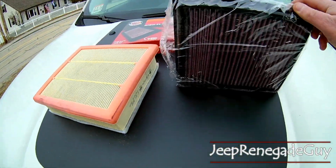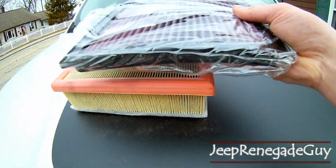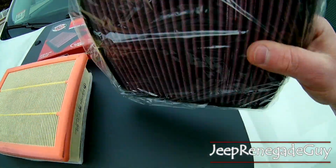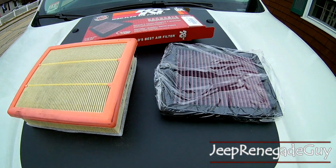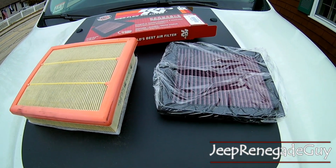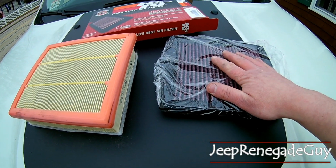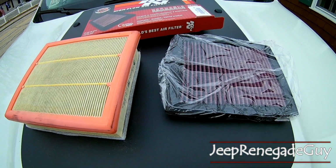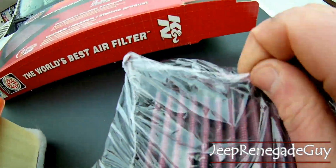Now, this is going to be our drop-in replacement. You can tell it's considerably thinner, definitely the same size between the two, but it's one of the washable, reusable ones, which means that it's got a 1,000,000-mile warranty, and I'll never drive this car 1,000,000 miles. So this will work for quite some time, and you can just get a K&N recharge kit to be able to clean it and then get it ready to go again. So I'm going to go ahead and pop this guy open.